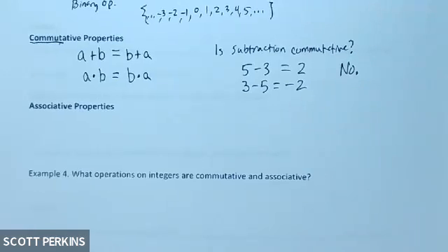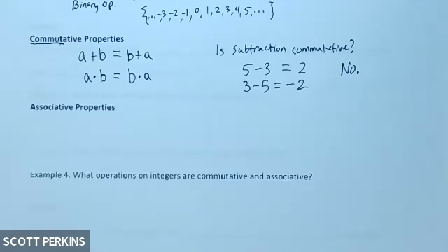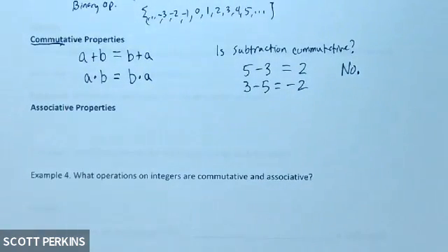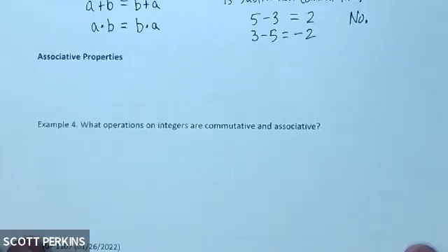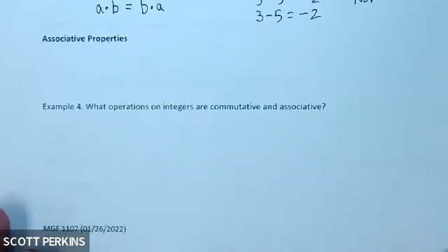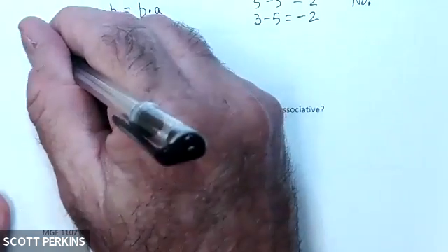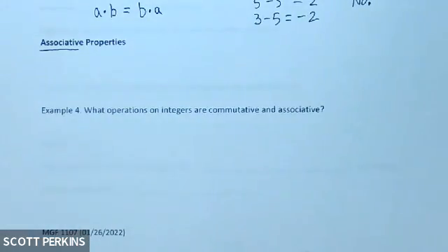So great, good answer. And we could do the same thing for division. 2 divided by 1 is not the same thing as 1 divided by 2. Those are completely different things. Okay, so commutative properties just apply to addition and multiplication. Associative properties. Again, if you took algebra, I know that you've seen this. I am just thinking that I'm reminding you of this. Associative, when you associate with something, it means you are grouped with something.